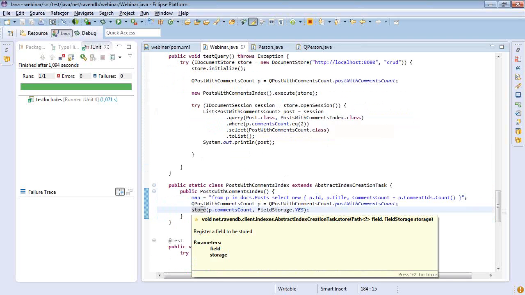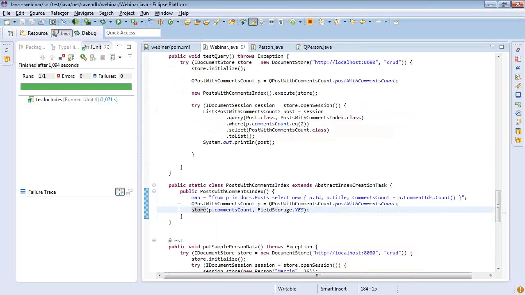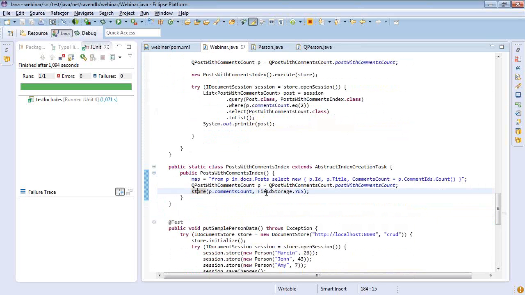In sections like the information for storing some fields, we can use the query DSL as previously. So as you can see, the Q prefix in this variable, and we inform that the comments count should be stored in the Lucene index. And we query for the posts, and we select ID, title and the comment count, which equals the actual comment IDs count.